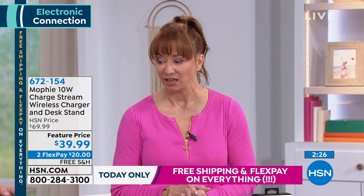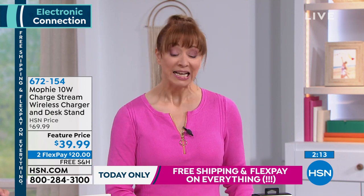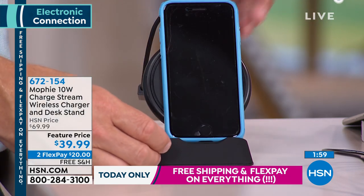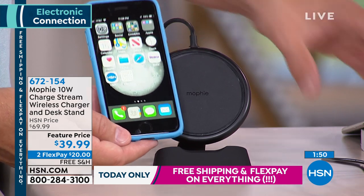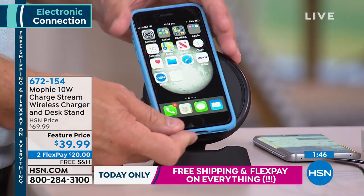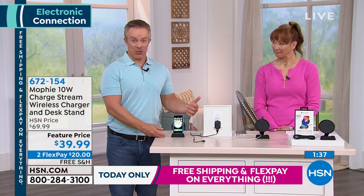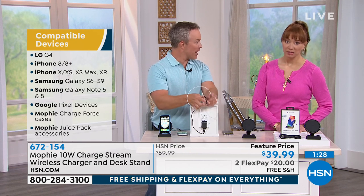You're getting more wattage, our best price, and free shipping for this hour. Even with a $30 price reduction, at our regular prices it's still a pretty good deal. Imagine sending this to a kid in the dorm room — the roommate can charge their phone too. It's my alarm clock, my viewing station for movies and text messages because it's upright. The wattage is important because it has the right frequency for Android and Apple, and it also fast charges. If you've ever plugged in your phone and gone back to find it still at 20%, this fast charge capability solves that.